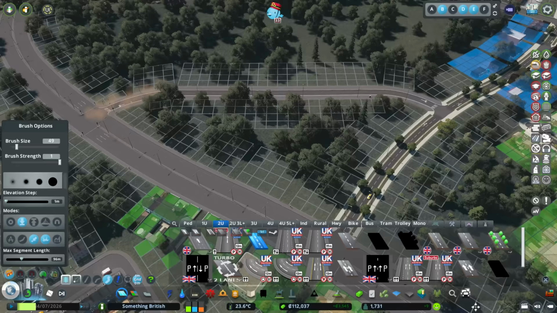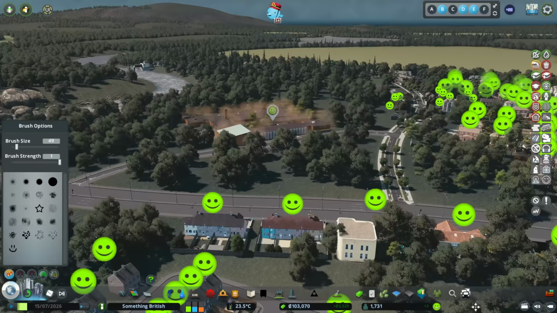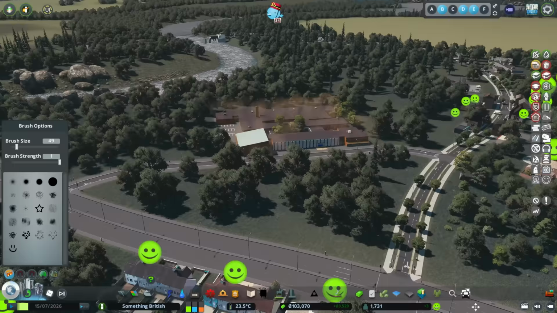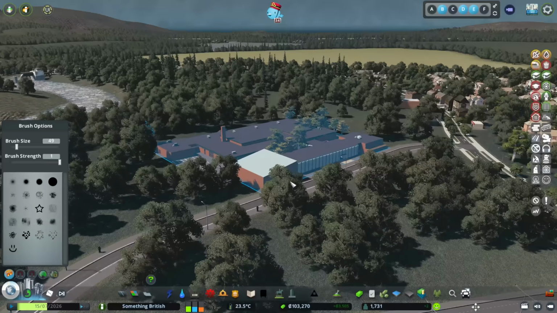Again, we've got a whole heap of schools that we can use, and I'm just thinking we'll go with this one, like so. Everybody's really pleased. I'm liking that. I'm liking that a lot. That is looking good.